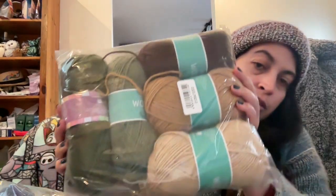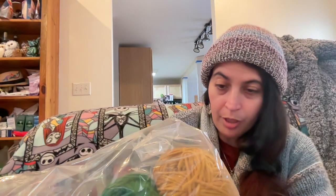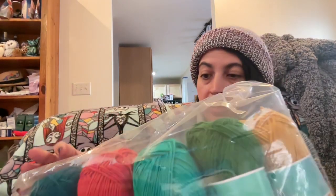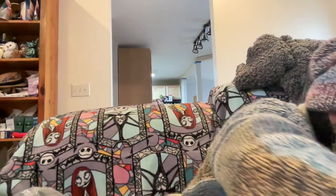This is the Woodland one, which is beautiful, like greens and browns, which I think is great. And this one was the Jungle, which I think are really pretty colors. But I think this is a good way if you haven't used their yarn yet, because I have bought their yarn. I haven't used this yet in any projects. But if you're not sure of the colors that you want to do, or maybe you want to make amigurumi and you don't want a bunch of yarn left over, I think this is a great idea. And these packs come out to $8.97. And you're getting 5 little skeins. Yeah. So that's my thought on that.